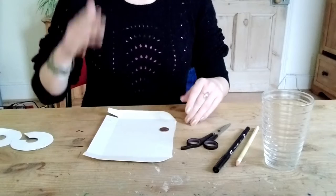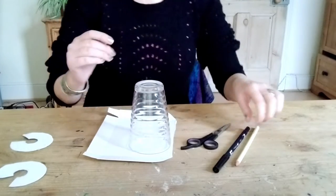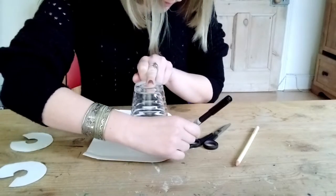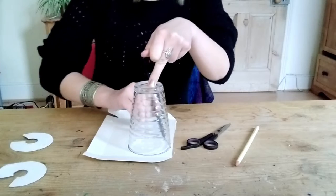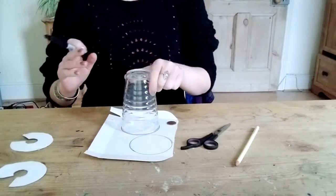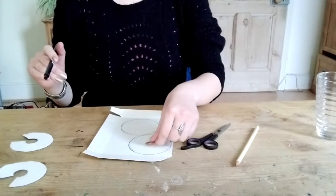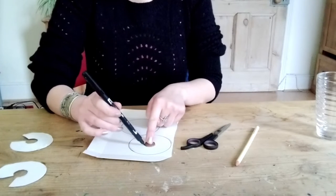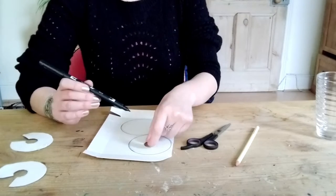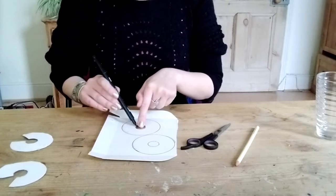Let's get on to making our cardboard templates. If you've already got some, you can use those, and then we'll make the pom-poms. So the first step: take a glass or some other round thing and draw around it. This is roughly how big your pom-pom is going to be. So two identical circles, and then we need a smaller circle inside them — I'm using this penny. Just pop it in the middle of the circle and draw around it the same way. It's not like you have to measure it so that it's exactly centre — you can just go by eye.